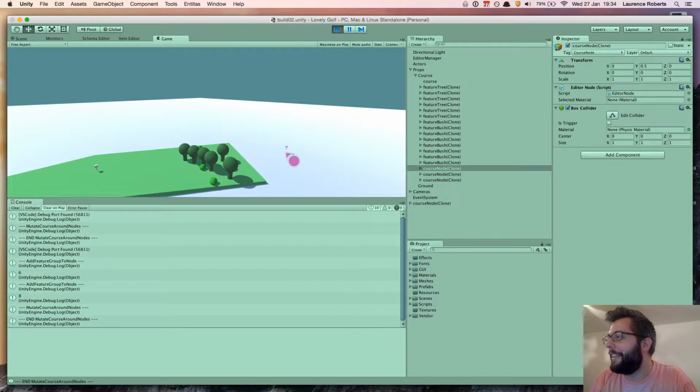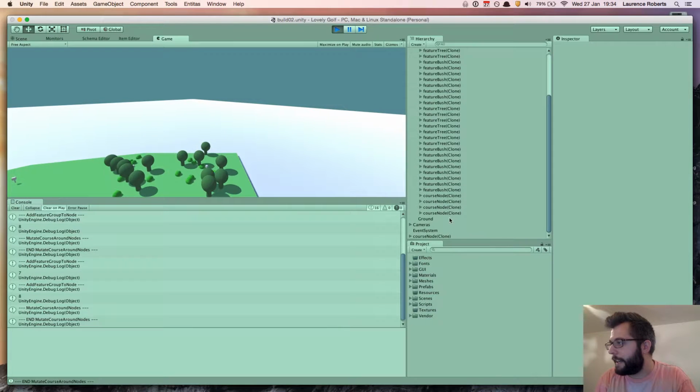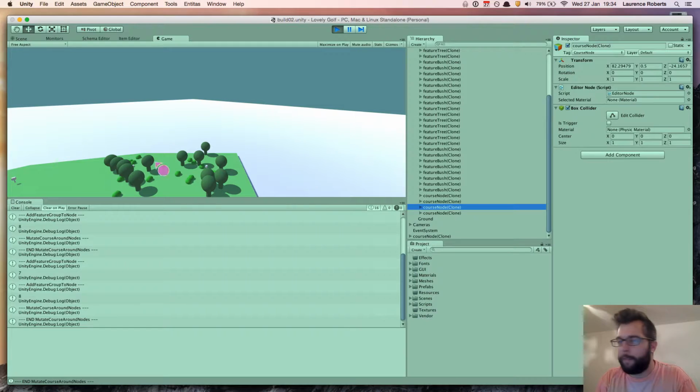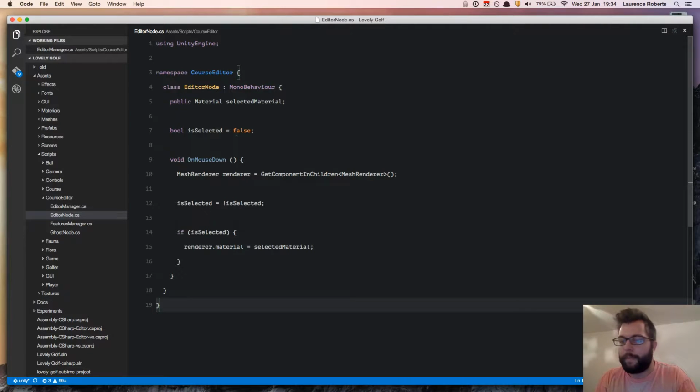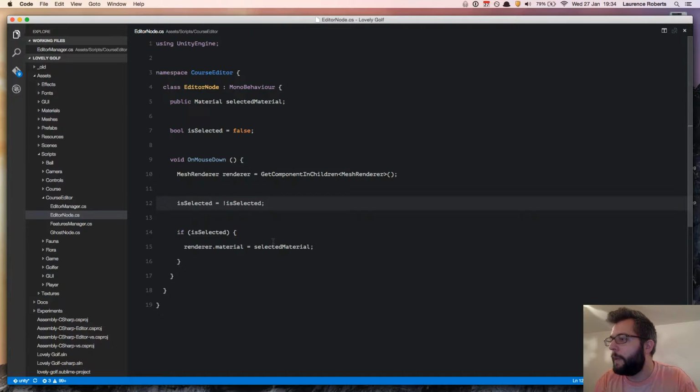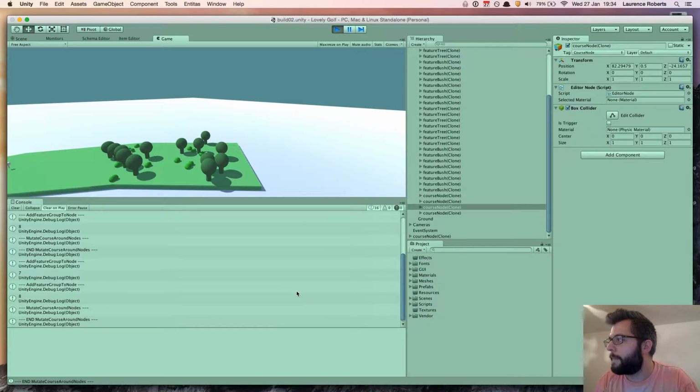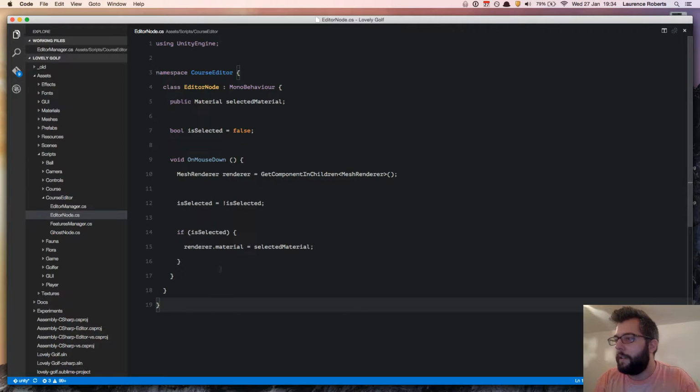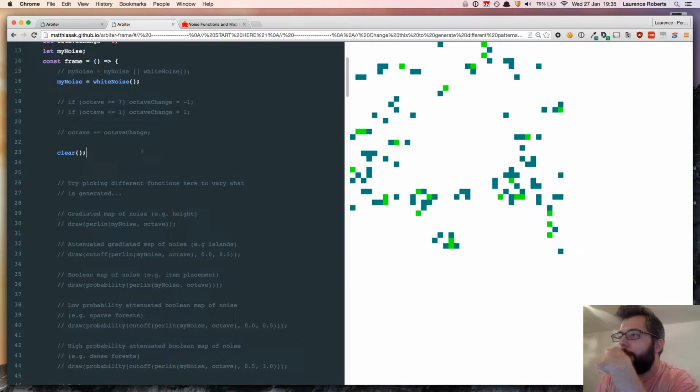Right. Yeah, so it does a bunch of random things, and we need to add some behaviors to the course nodes. So anyway, let's start doing that. So we have to generate noise. We need to do that at some point, but I'll do that later.